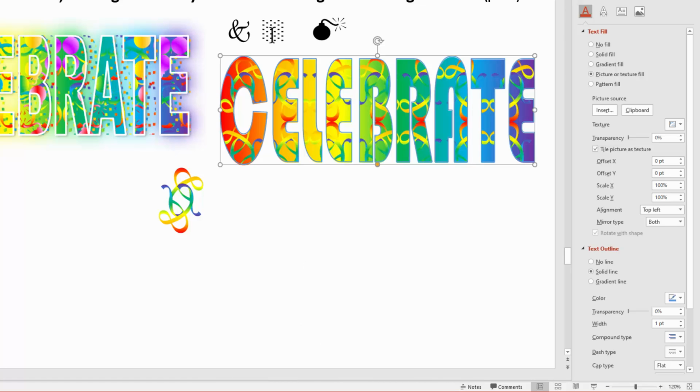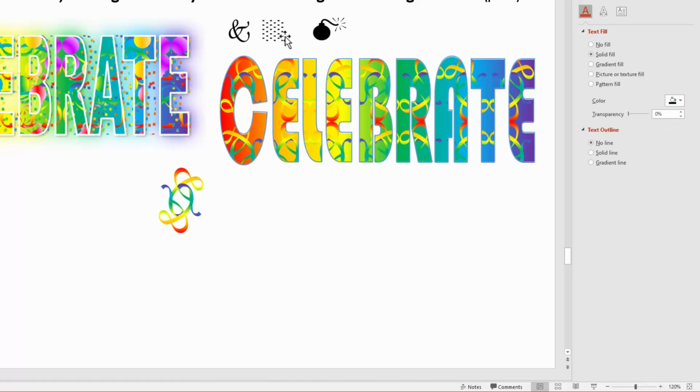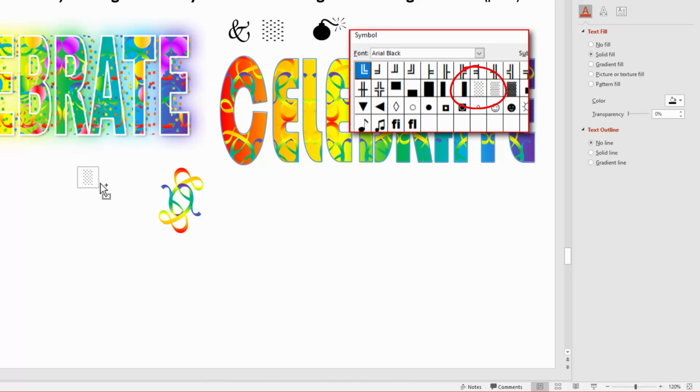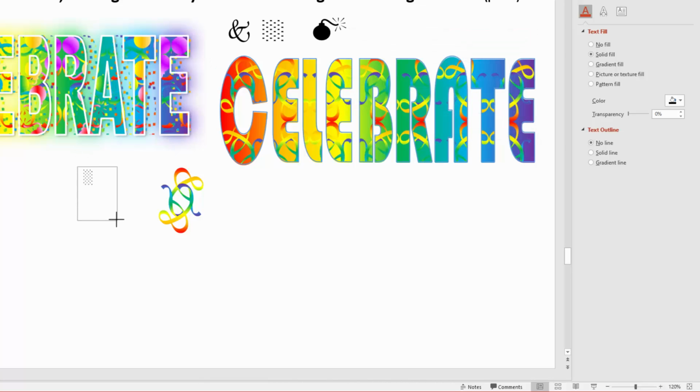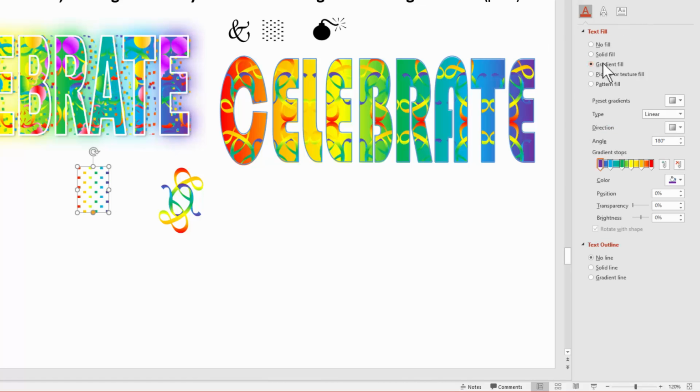So the next thing we're going to do is work on our confetti. We're going to take this nice light shade symbol. We'll just duplicate that here. We'll kind of stretch it out a bit. And I'd like to give it a nice rainbow color. Go to text, go to gradient, and we get a rainbow. And I want to duplicate that, and maybe we'll just flip it the other way. Just offset it maybe a bit, maybe rotate it a bit. A little bit offset so they're not so perfect.